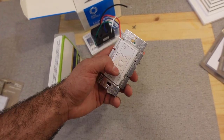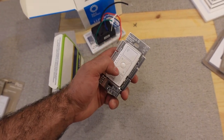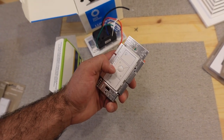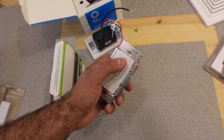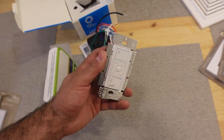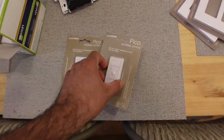I also like this button because I personally like my lights to be at 50%, and just pressing this button leaves it at 50%. Pressing this button leaves it at 50%, then pressing this button with the lights off turns it on to 10%, and pressing this button turns on the light to 100%. Pretty simple.